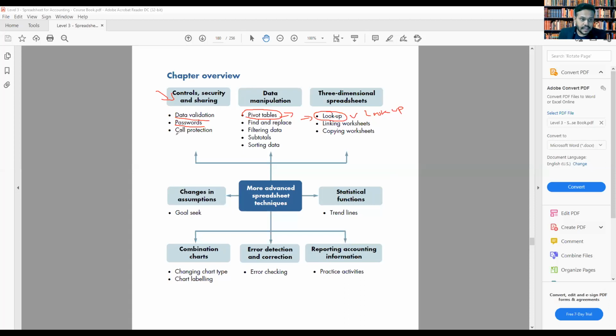Then cell protection. Cell protection, for example, in one worksheet. Let's say we have a few worksheets on the Excel, and in this worksheet, for example, on the headline I have some information and I want the people working on this file to not be able to change it. For example, the first row, I want no one to be able to change it. So I can protect the cell. I can protect the whole worksheet or the workbook. I can even protect a few cells. For example, I say only cell number 1 and 2 is not editable. So I can protect these cells.